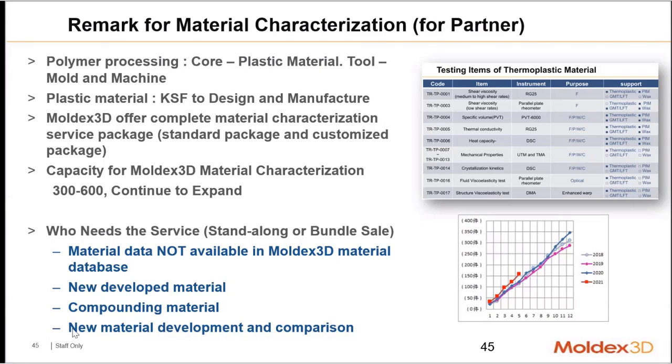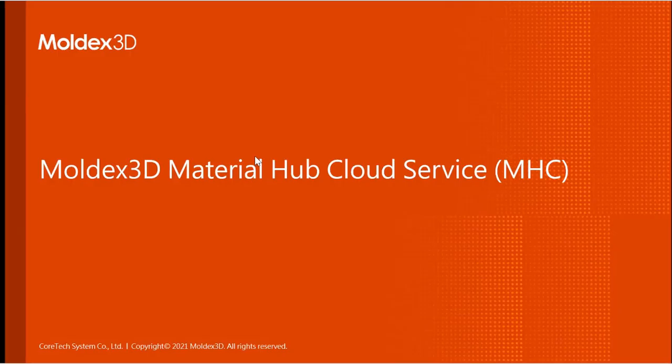And the last one is about new material development. Some material suppliers want to compare the processing properties or the details, basically the elasticity response, of their new material with the competitor materials. Then we can also offer users this kind of service to make detailed comparisons of the materials. So this is a very short remark about the material characterizations.